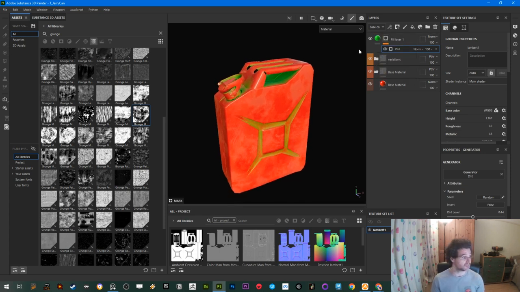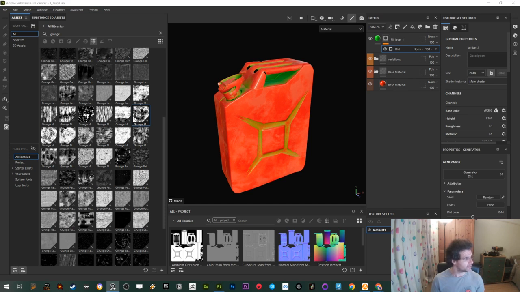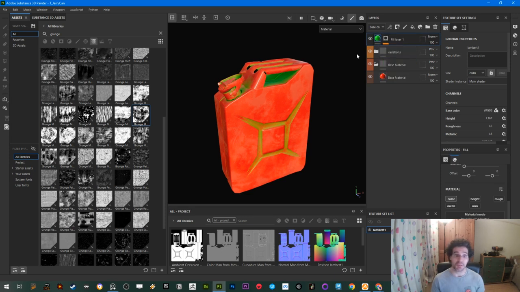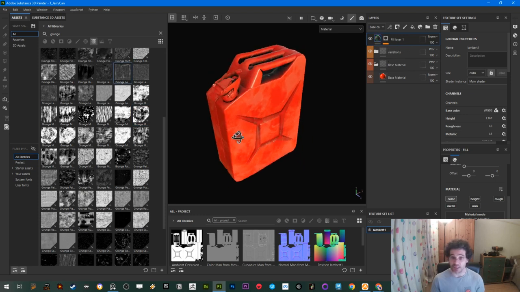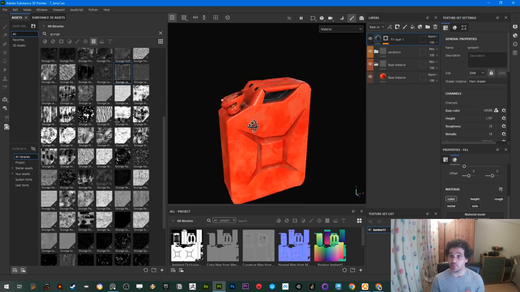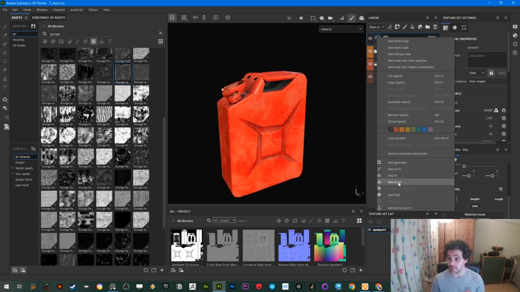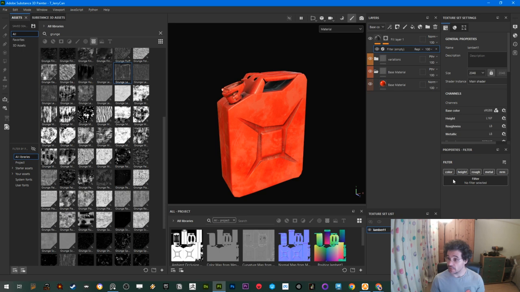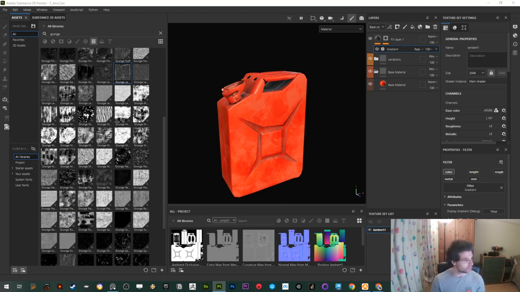So now for dirt, I normally see something a little bit more rusty. So here I'm going to just map a grunge, something very mid-tony. So I'm just going to add this, and it looks better already, but I think we can do a little bit better. For that, I'm going to add a filter. Obviously, I just want color, and I'm going to set a gradient map, and I'm going to choose three sort of brownish colors from my reference, something like this.